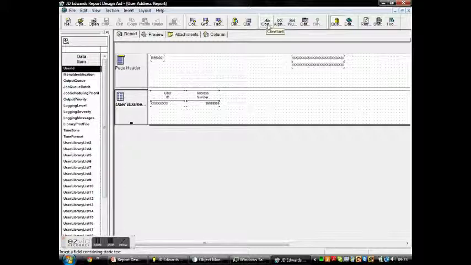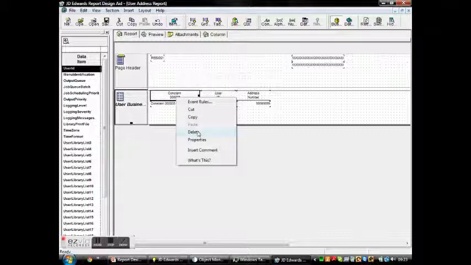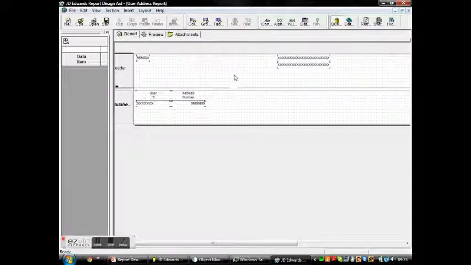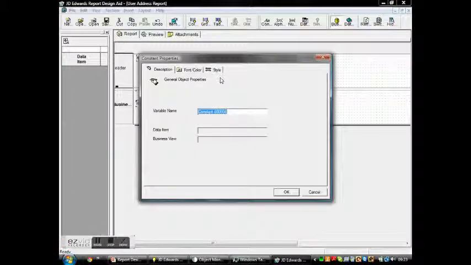Here you can select the business view. This is the one that we selected, but if you wanted to change that, you can go into that option, and there is the quick section once more. You can add a constant, which we can do here, but that just automatically puts it into the columnar format. So we'll remove that, and if I put it into the page header, you can see how that works. You can just click it and then drag it and stick it where you want it. Rename it to what you want.